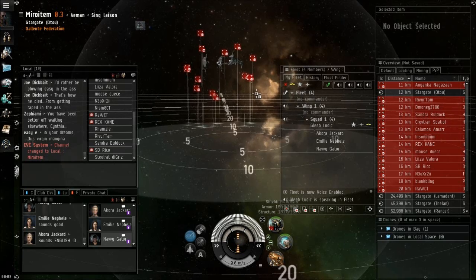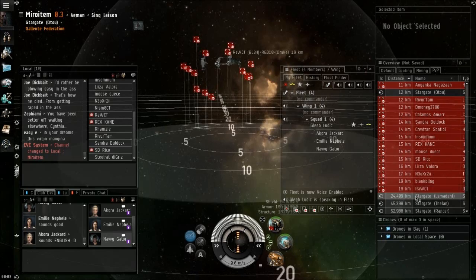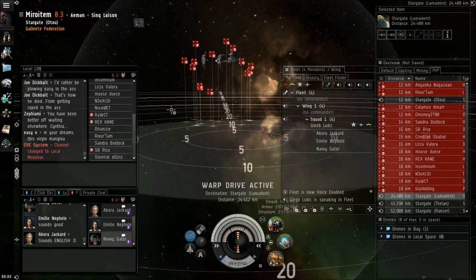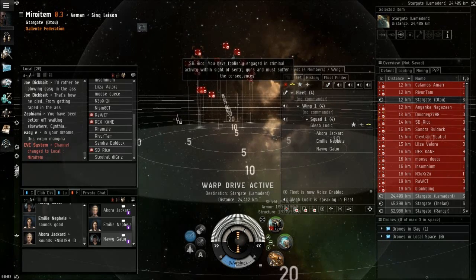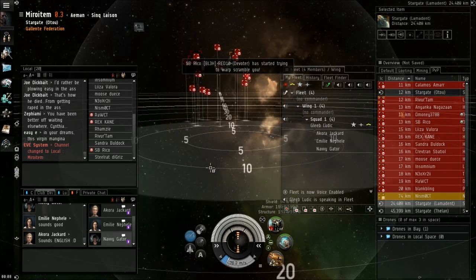Okay, hold on gate. If you get aggress, jump through. But hold on for now. There's a camp. Stay there. I'm going to try to get safe. Dock up if you can, guys. And I'm going down.